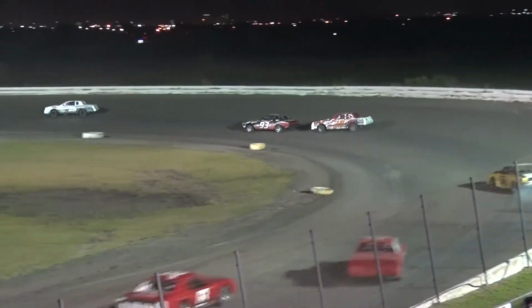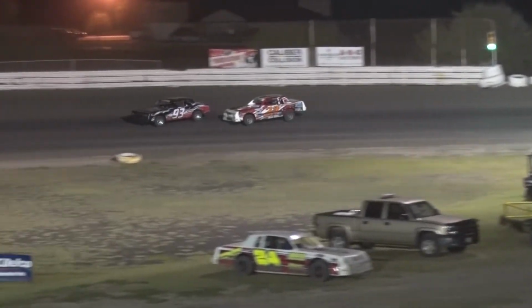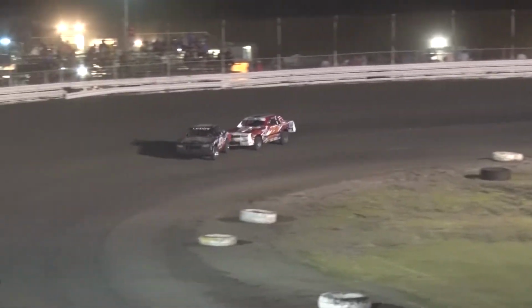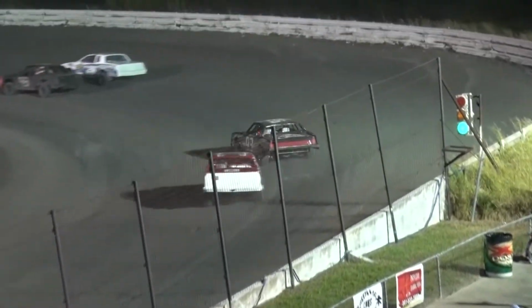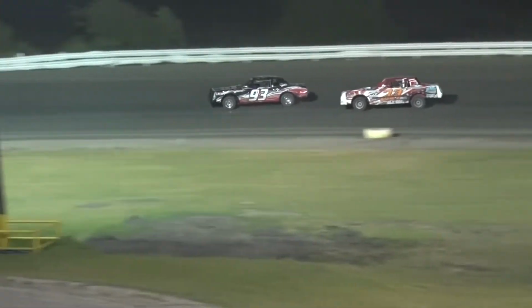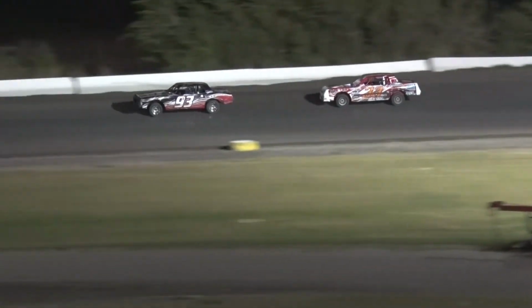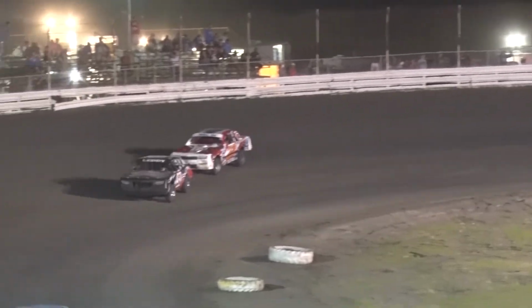Alan Torres, a sizable lead over Mason Castaneda, about a half a straightaway advantage as we make our way down the back chute into turn number three. Torres going to be coming to 17 complete, three to go this time by. Still Castaneda in second, still a great battle going on for third. The spot right now belongs to Aaron Letty in the 93, James Parks all over the bumper of that machine. The 33 JP has been on a tear. Like I said, five wins in pure stock competition in 2018, the most recent coming last night here at South Texas Speedway. Two to go for Alan Torres this time around.